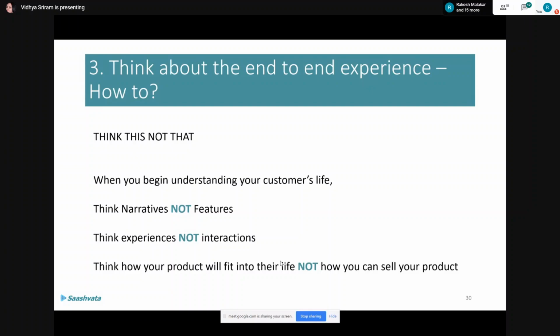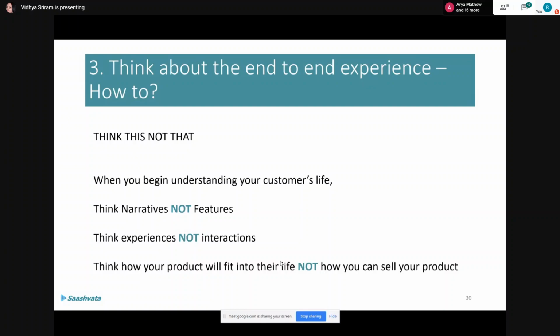Think experiences and not just interactions. They put in this user field and that gets validated, and next step, boom. Don't think about it as interactions. Think about it as experience. If there is poor Wi-Fi, how can we help them? They have forgotten their password. They cannot access their email. Can we send them a text? Is SMS capability enabled? That expands your mind to think about somebody's positive experience and not just get stuck with your own flow and the interactions that you plan within the boundaries you set.